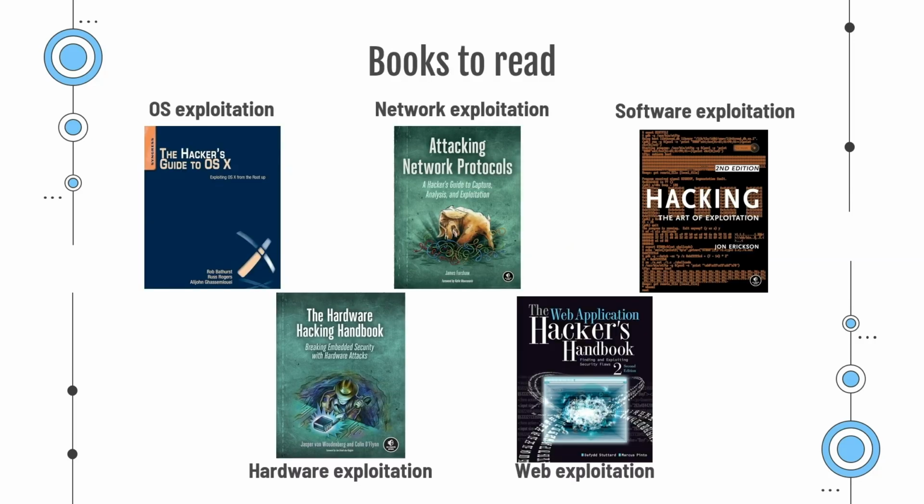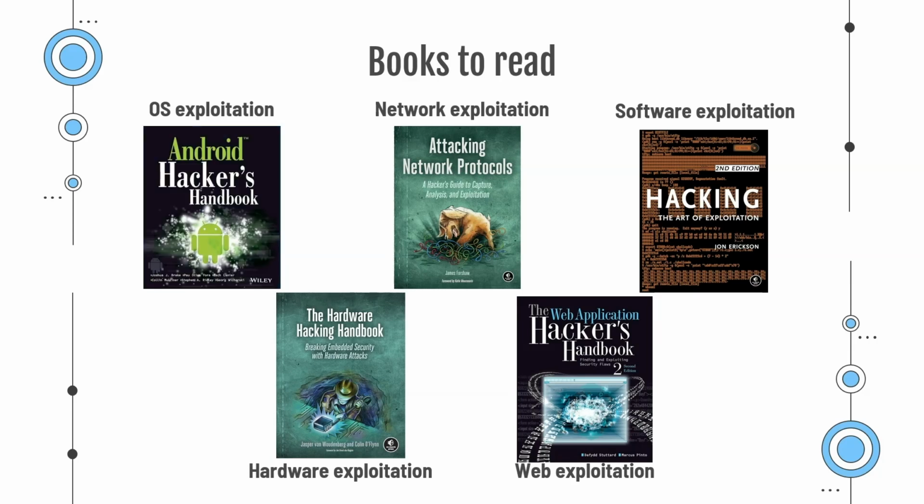For OS exploitation, there is the Hacker's Guide to OS X. It's for Windows or Linux. For Android, you can read the Android Hacker's Handbook. As we saw, for network exploitation, you learn attacking network protocols. For software exploitation, you can learn Hacking: The Art of Exploitation, even the second edition or the first one.